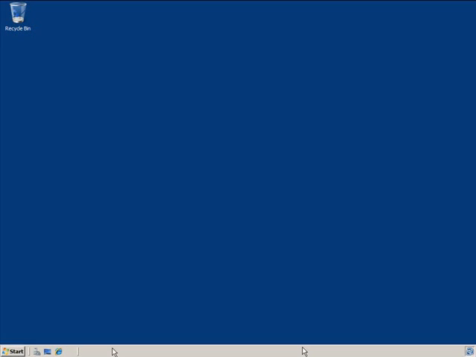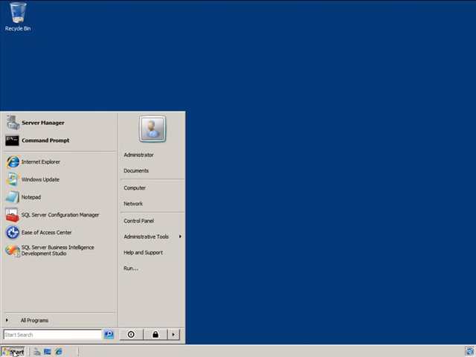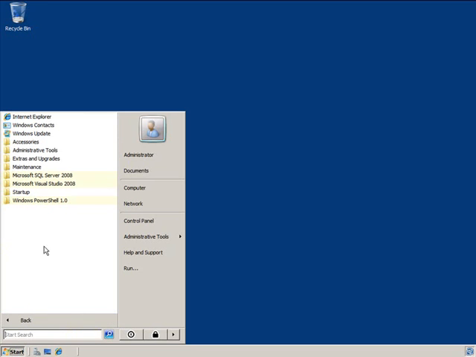Okay, so you survived the installation of SQL Server, and now we want to spend a little bit of time looking at what you got as a result of your installation. So I'm going to go to my Start button. If I go to All Programs, I see a few program groups there, actually 3 of them all highlighted in yellow, letting me know they're recently installed. The first one is my Microsoft SQL Server 2008 program group, as I would expect to see. The second 2, however, you wouldn't necessarily expect to see right off the bat, and that's a Visual Studio 08 and a PowerShell 1.0. But yes, all those came with SQL Server, and we'll spend a little bit of time talking about all of those.